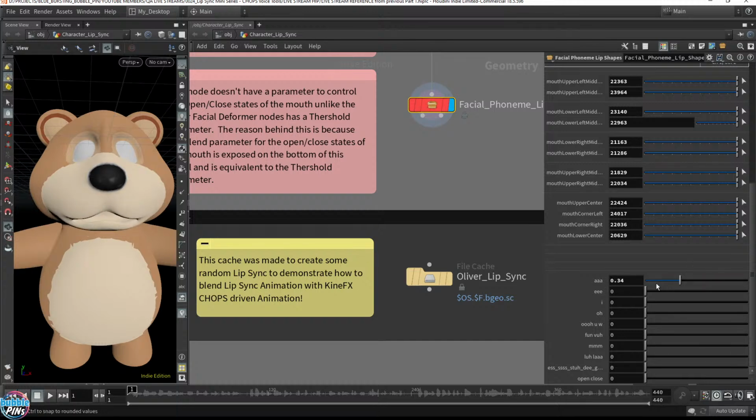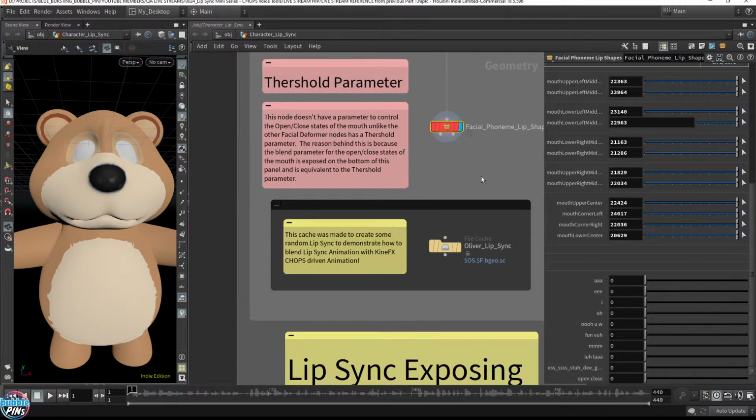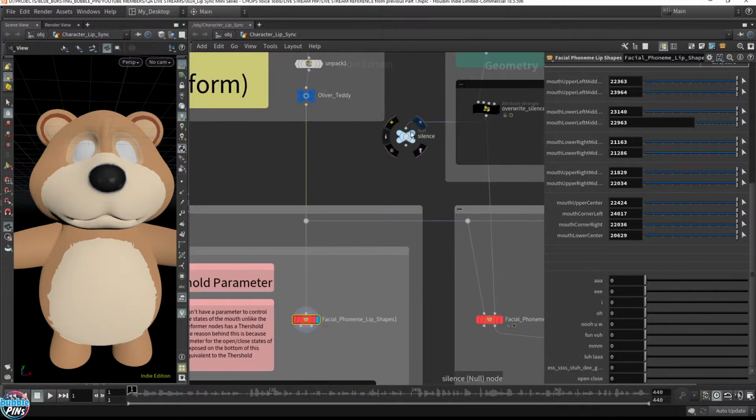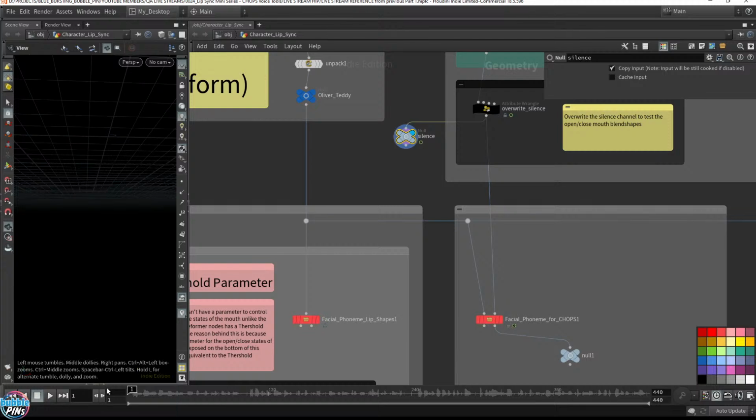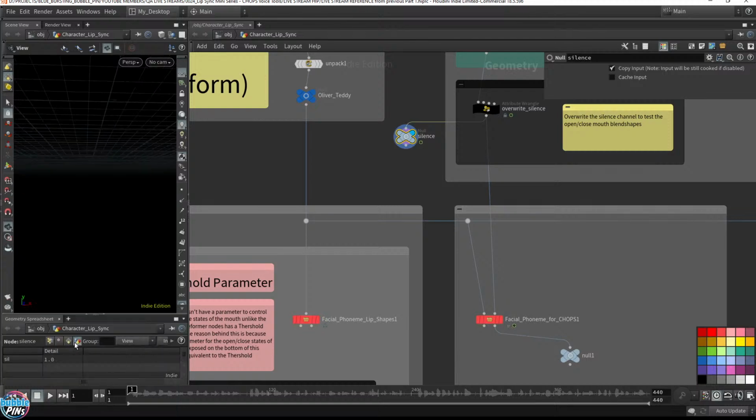What I did was some very, very simple open mouth close animation. Had this one parameter hooked up to link to the silence channel of the CHOPS. Let me bring that up too. So this thing here. Yeah, so you can see that this number here is changing as I drag this timeline over.